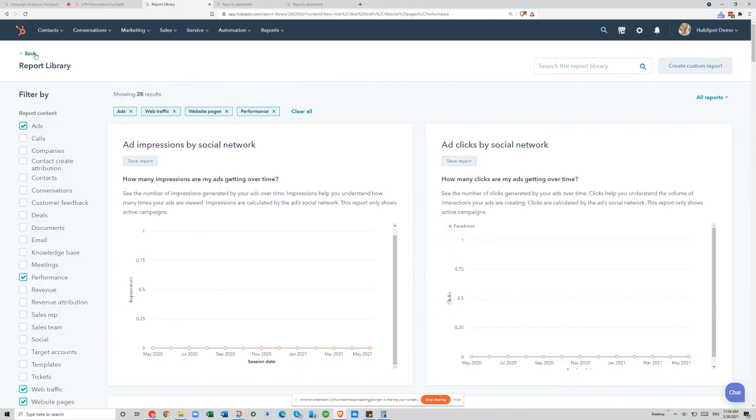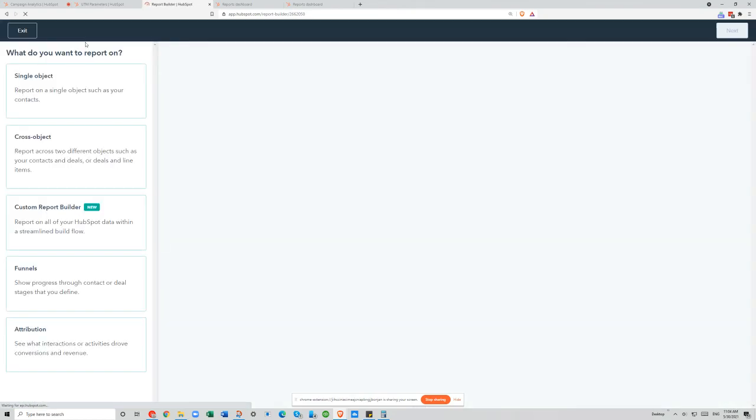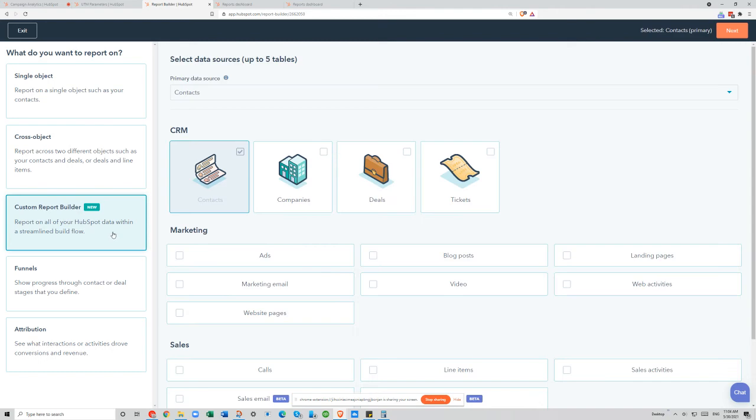And here we go. Back to, I said, boy, there's two ways to do it. What is the second way to do it? That's to create a custom report. There is this traditional reports builder here. Some of these, as of the recording of this video, are going away. So for example, this cross object reports builder, you may not see this when you view this video. Now you're going to be moving towards using this custom report builder.